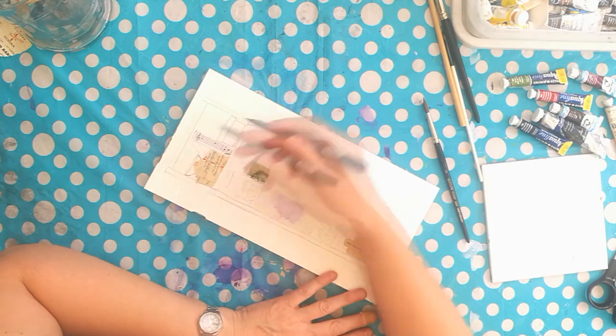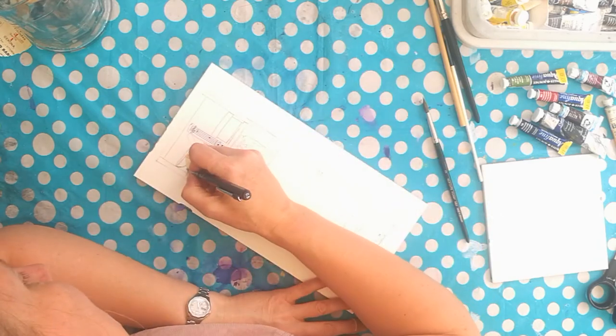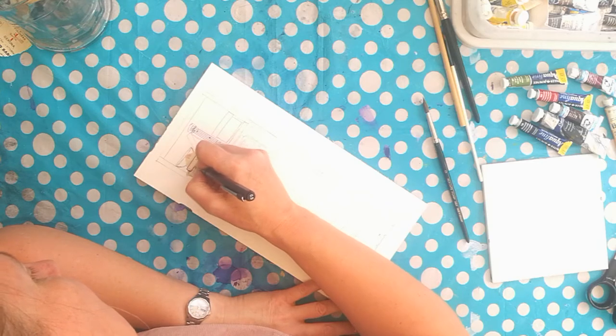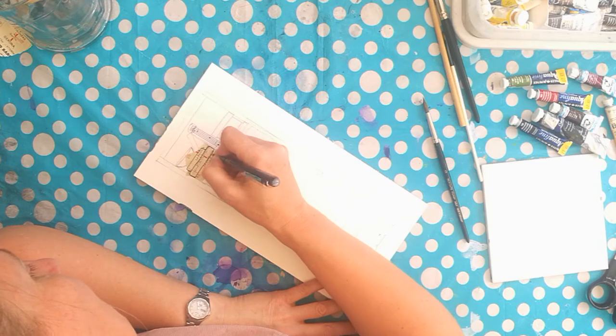So I can sketch over this, or I can come back in and I can sketch later if I want to. I'm just going to have a little sketch over this, just so that I don't get confused what the plan was. I probably have already changed it now from what it was.